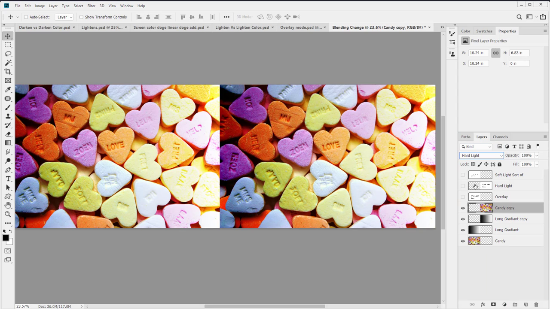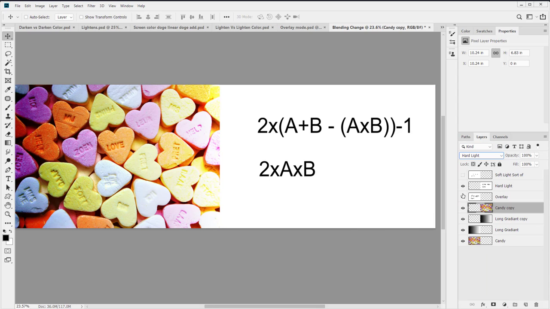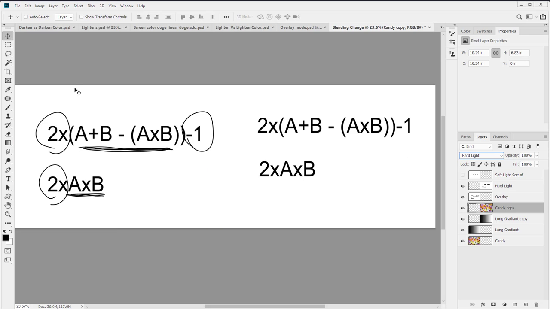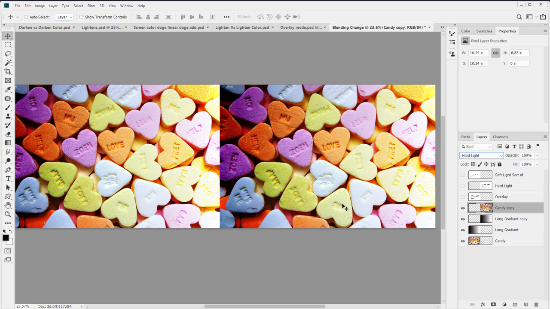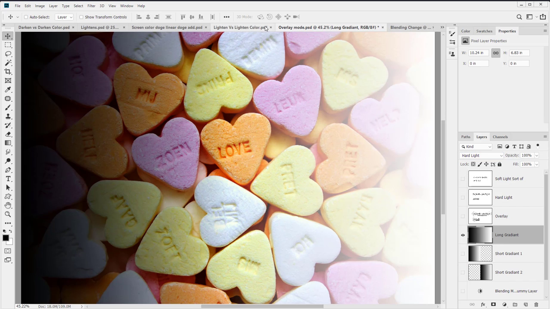Now, one quick thing, let's show the formula for hard light as compared to overlay. You can see that if it's over 50% midtone gray, that 128, it's affecting it the same way as overlay: 2 times, and then we've got A plus B minus A times B, all that minus 1. If it's below, same thing. On overlay, it's 2 times A times B, which is again active layer times background layer, and same deal with the hard light. Now again, the difference is just that overlay favors the background layer and hard light favors the active layer over it. Let's go ahead and take a look at what these actually do instead of just talking about it the whole time.